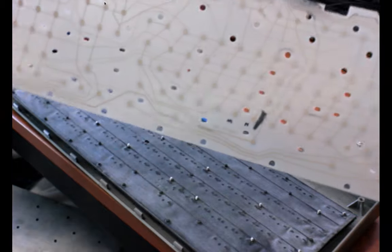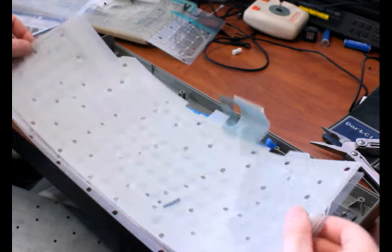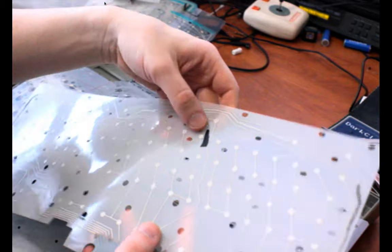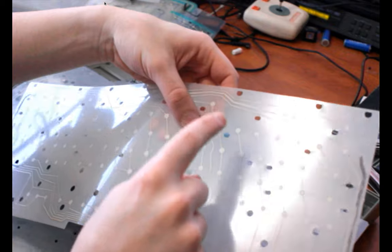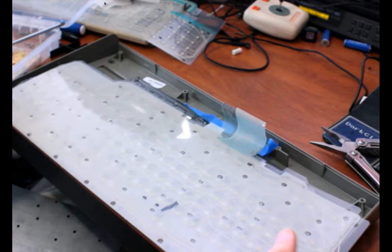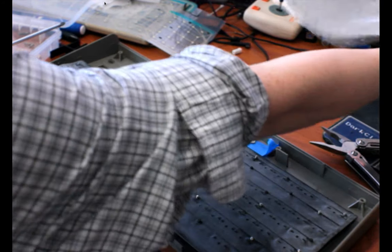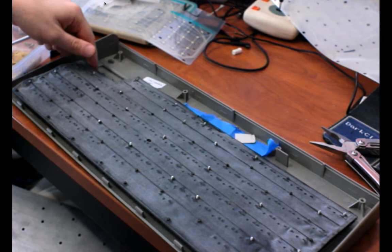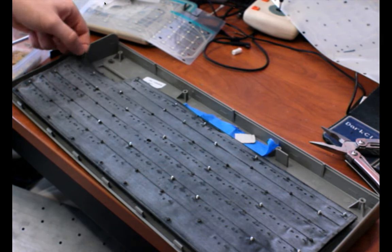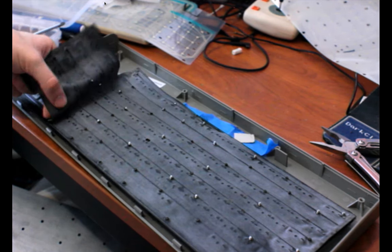Huh. Oh, so I marked where the M and N keys were, so I must have been having trouble with them. And I think there's also a little piece of electrical tape on here. Oh yeah. This was another hack I did to increase the air gap on this key, because it was registering prematurely when I was pushing down from above. This was so horrible. I hope this one's better and I don't have to do that, but I have a feeling that it's all problems I caused by incompetency or just not knowing what I'm doing when I was working on the bolt mod and drilling the holes.